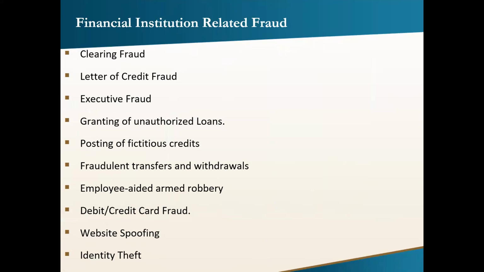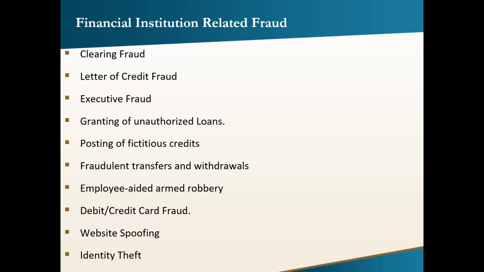Financial institution related fraud. These are the basic types of fraud that are prevalent within our financial institutions. There are so many of them, so do not consider this an exhaustive list. For the first one, clearing fraud, this is usually an act of stealing, depriving, duping, or exploiting an individual, organization, or group of institutions through criminal manipulation of clearing instruments. Clearing fraud takes the following forms.